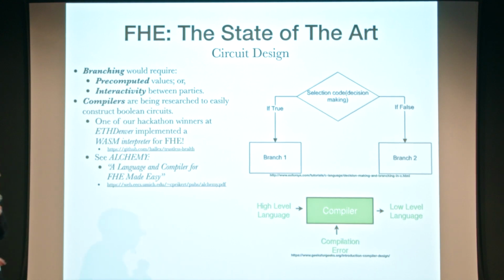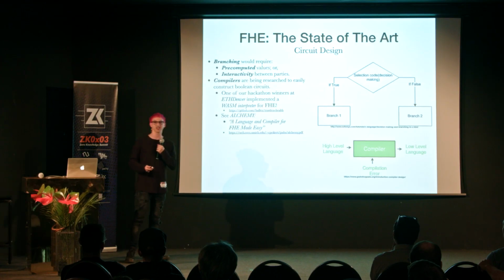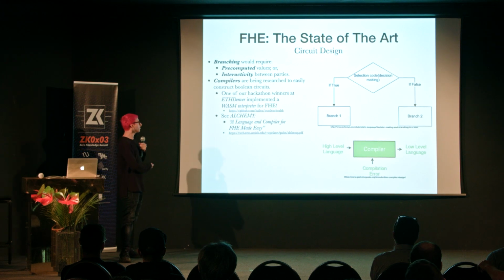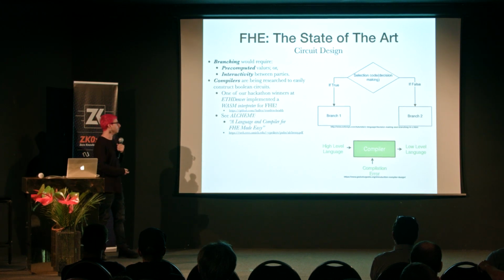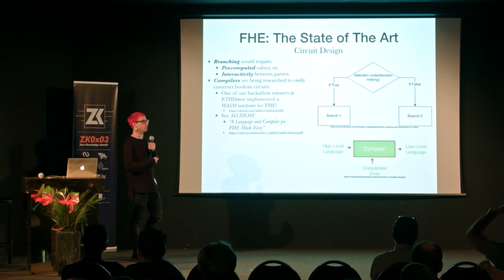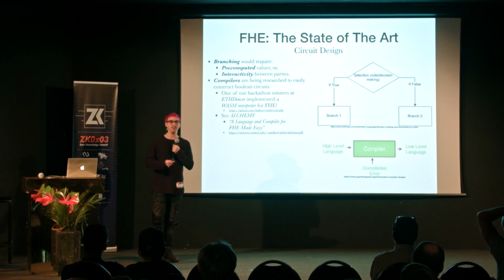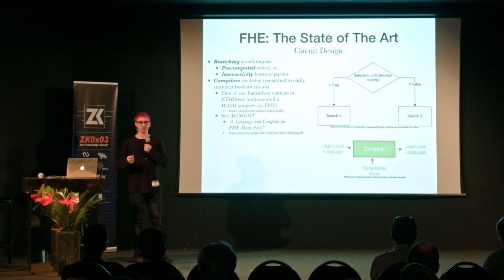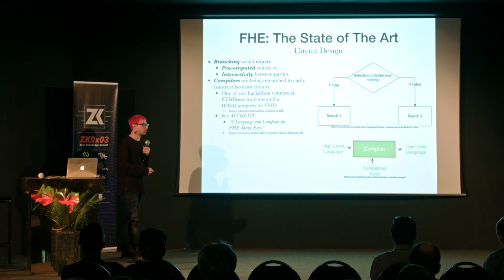However, compilers are also being used to create easier built circuits. Very similar to what you would have with Snarky.js or other implementations for snarks, we have compilers that are being developed to actually make it easier to build this stuff. In fact, one of our hackathon winners at ETH Denver, called Trustless Health, implemented a WASM interpreter to FHE logic gates, which was exceptionally cool. So you could write your logic in Rust, compile it to WASM, and then interpret the WASM to perform the homomorphic operation.